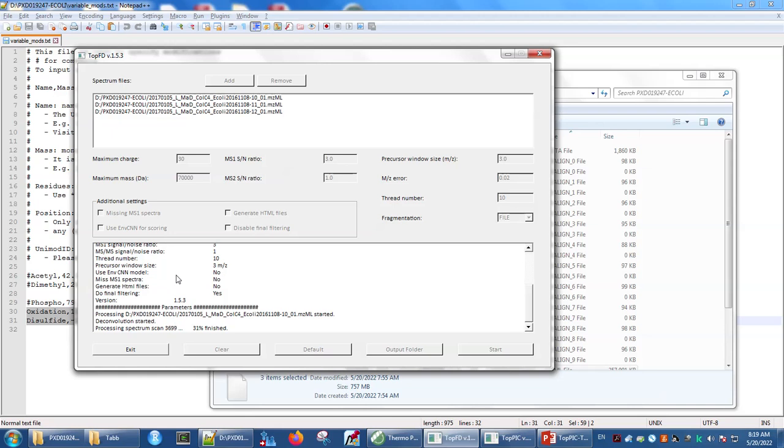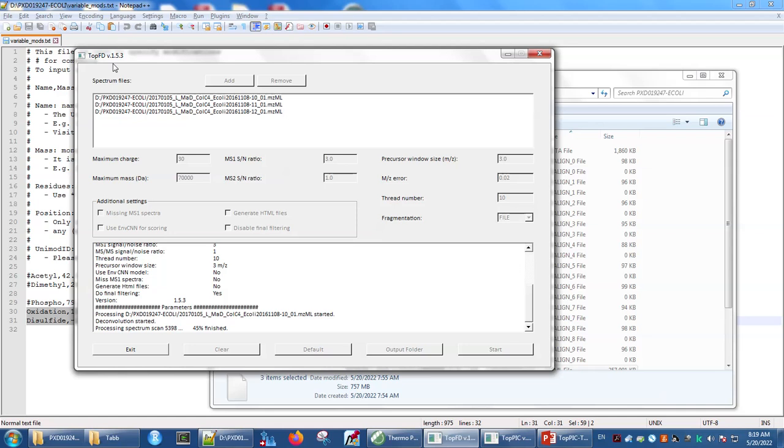I note that the version I'm using is TopFD 1.5.3. The 1.5 release is just a couple months old at this point, and they've gone through a few revisions to it, but it seems to be a really solid code base. I've primarily worked with version 1.4.13 that I used for a manuscript we're doing. So 1.5.3 is the most recent I had available at the time of this recording.